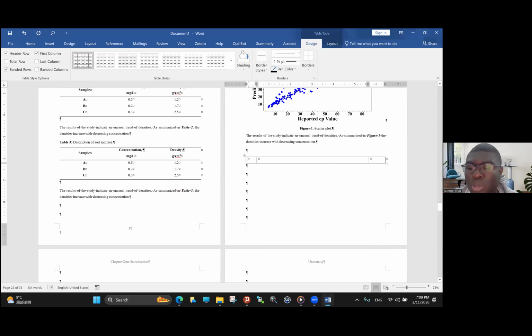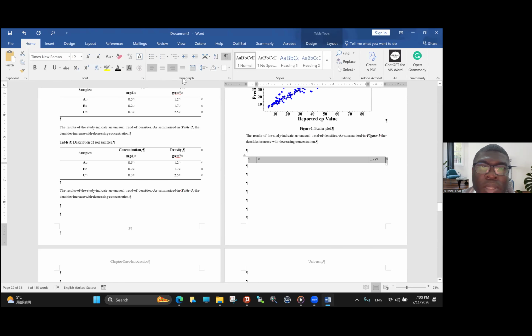If you don't want dot dot dot, it's okay, but I feel it's just a nice thing to do. You can ignore the dot dot dot. Just move on. Put your parentheses in there and then make sure that everything is centered. Okay, so it looks nice and beautiful. Home button and then you center.